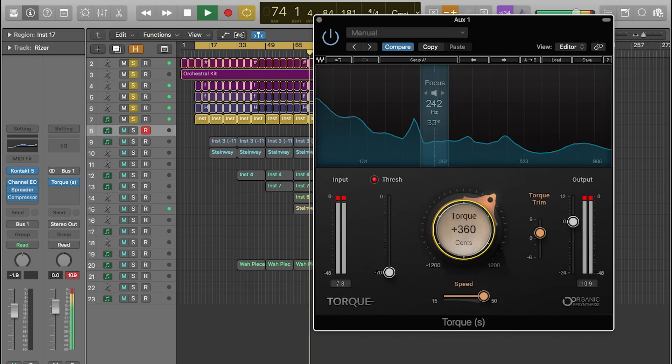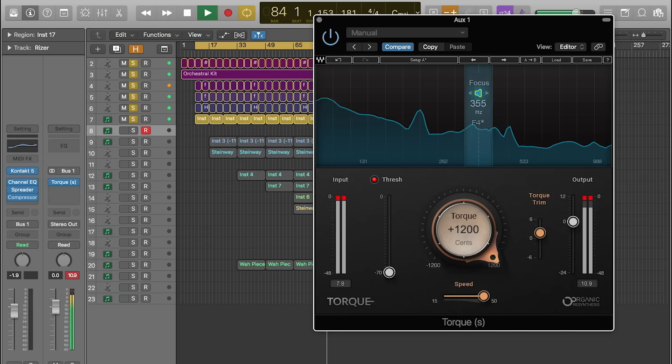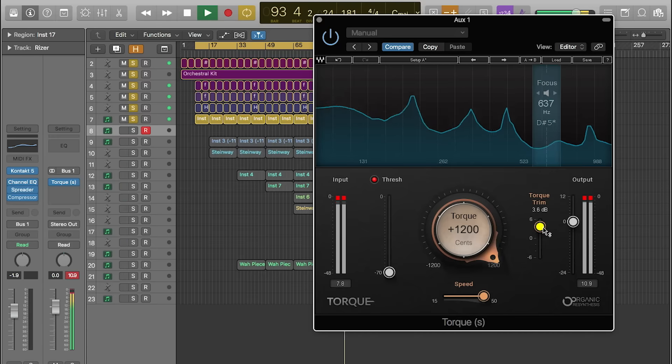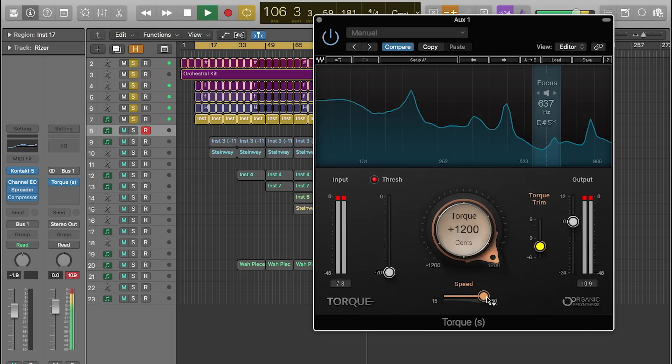Just hearing the drums — it depends on what you're trying to go for, but you have the full prism. On the Torque trim, if I choose to, I can make it very aggressive, or I can make it a little bit more subtle. Dialing back, minus 2.6 dB — it's not bad. You're still going to get the same feel; you might not get as much tone. You can also change the speed here. I don't really go for the tonal aspects of Torque to match the tones of my song — I go for a feel.